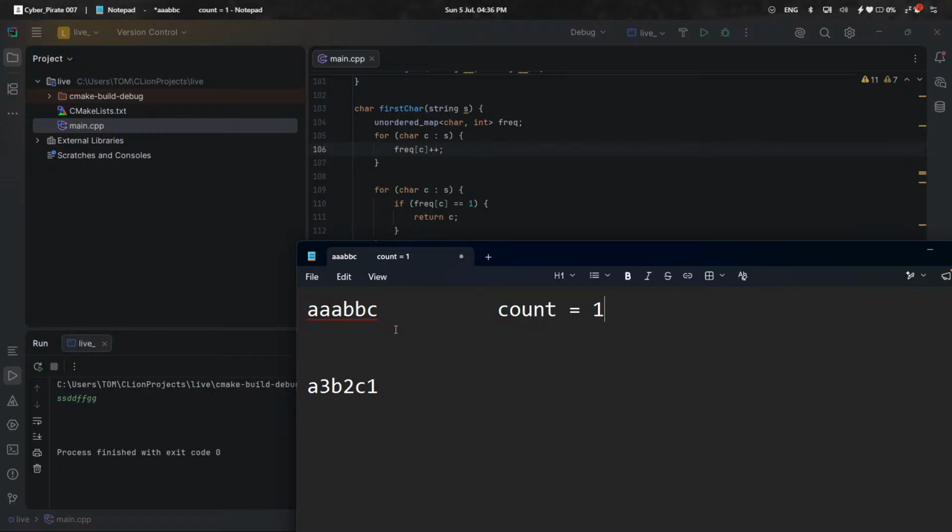So when a different character is found, we'll append this character and count to the result. And one more thing, after the loop is done, don't forget to append the last run, C, because you only add inside the loop when the condition fails. But when it reaches C, you must add this C and 1.